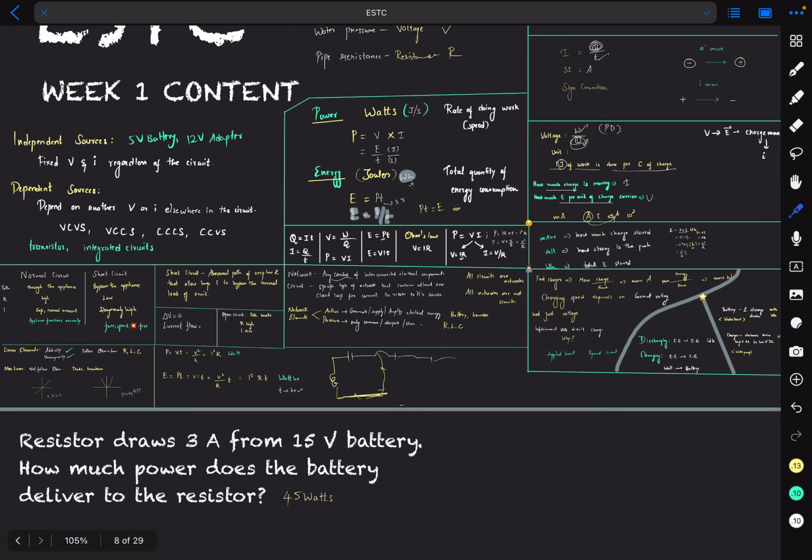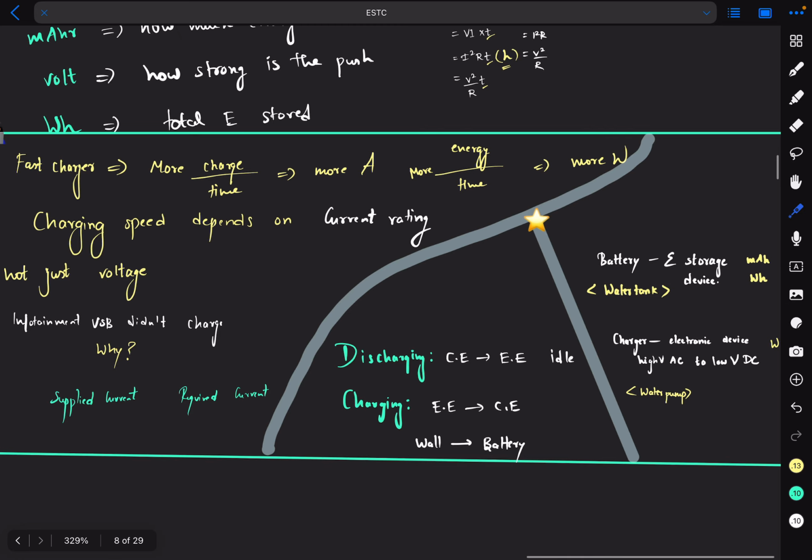So we have done with these. Now this topic is very basic. Your friend might have a fast charger, right? What does it mean actually? That particular charger is providing more charge per unit time, which means more current, or more energy per unit time, which means more power. You understand? That's the reason why their charger is charging faster, which means the supply of current, the supply of charge, the supply of energy is more.